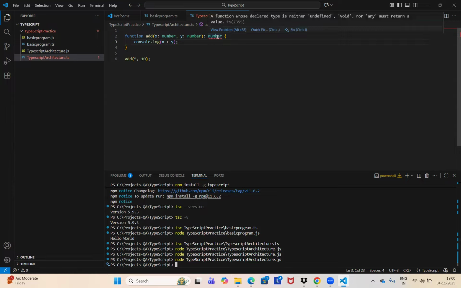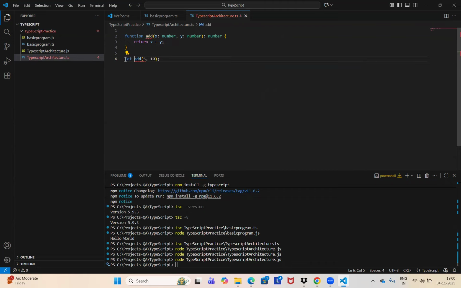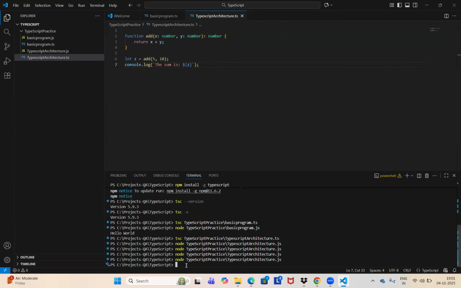So we are returning the file. Now I'm using it like this.